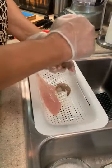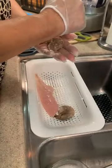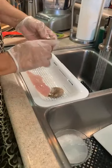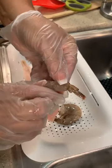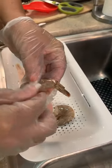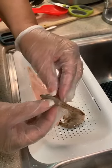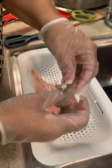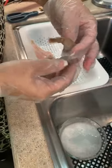And I do the same thing with my shrimp. And I just give them a little lemon bath, okay? And then I want to leave the tails on my fish. So that's why I didn't pull them off, because I wanted to show you how to do that. So you're going to come here and take this like that and fold it over. Then you're gonna come to the other side, hold this here, and pull this off. And then once you got that done, then you're just gonna pull the legs off like that, see? And then you still have your tail on your fish.